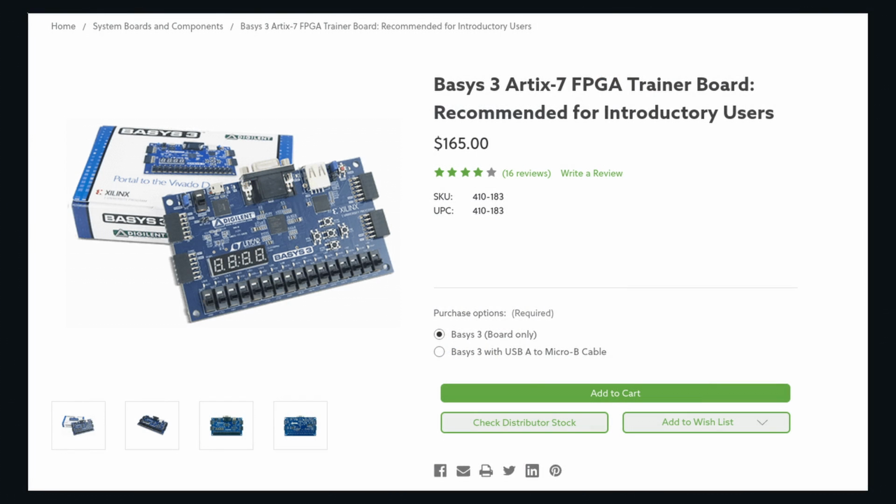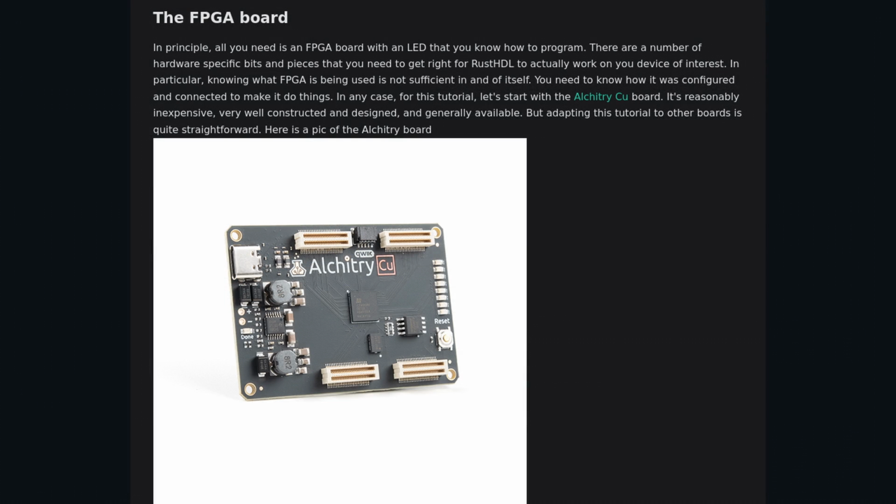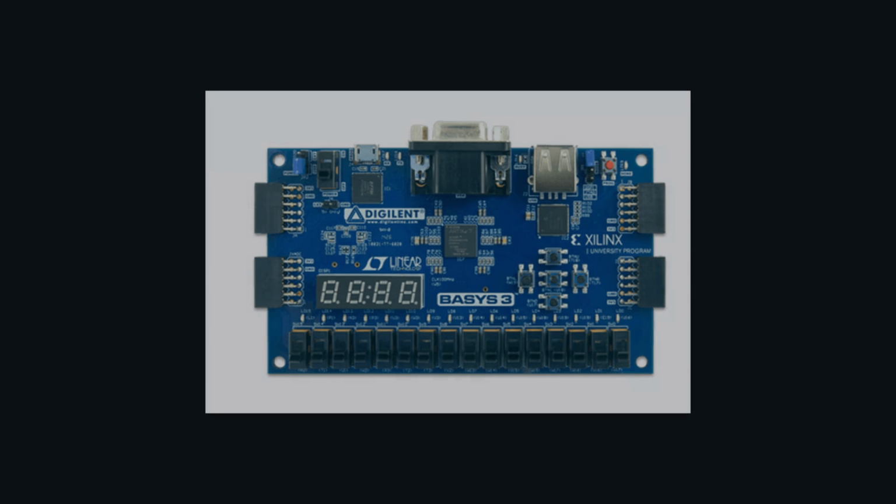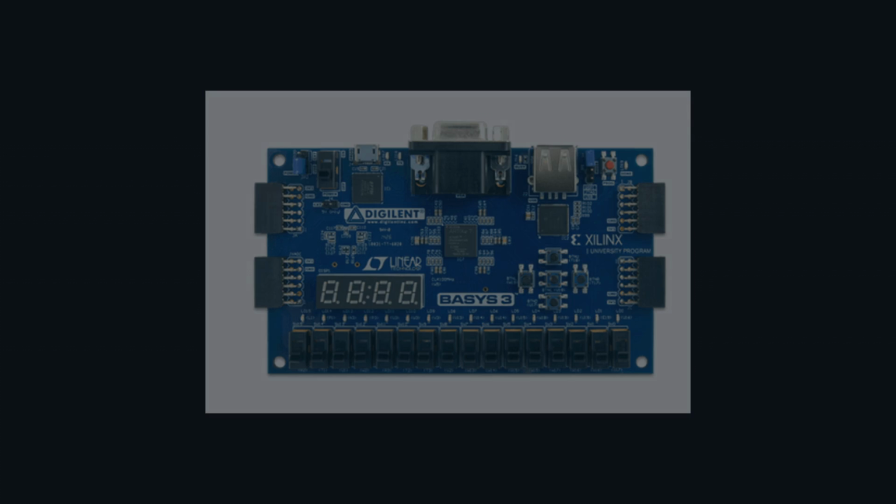If you're interested in buying and playing with one, I would recommend the Basys 3 from Digilent. It's a bit expensive, but I think it's the happy medium for hobbyist FPGAs. The rust-hdl guys recommend the Alchitry Cu board, but I'm not as big a fan of that one. First up, it's cheaper, but the connectors are less common, and you don't have any easy onboard toys to play with. Basys 3 has a 7-segment display, nice chunky switches, some buttons, a USB port for a keyboard, a VGA output, and a couple of general-purpose PMOD connectors.